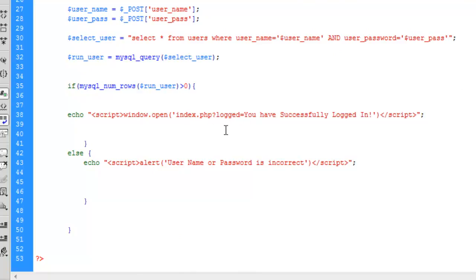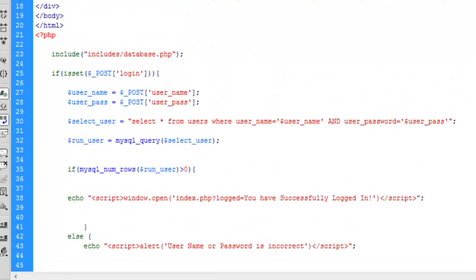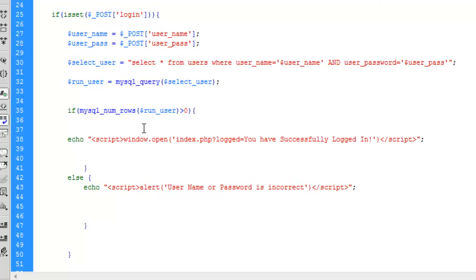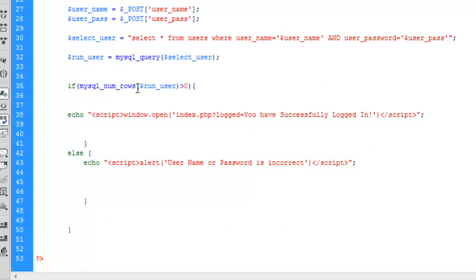Index.php. mysql_num_rows run user is greater than 0, that means the person is authorized. So successfully logged in.